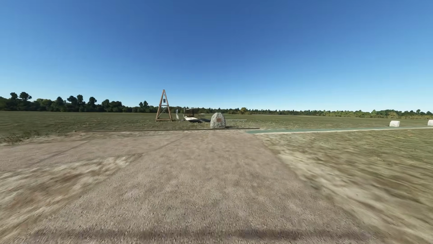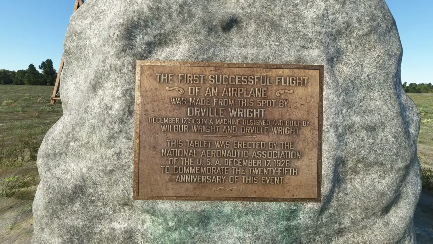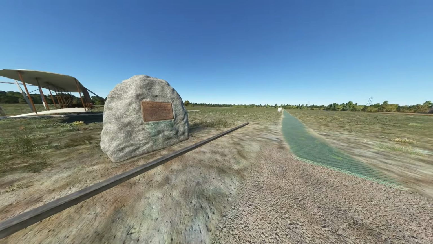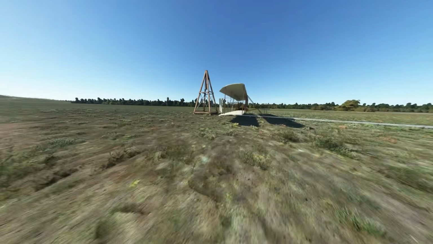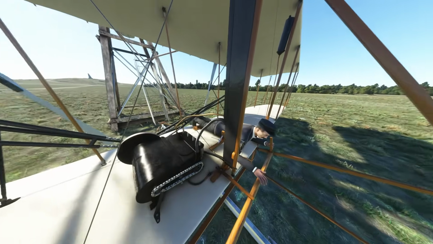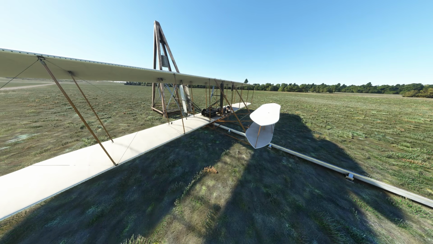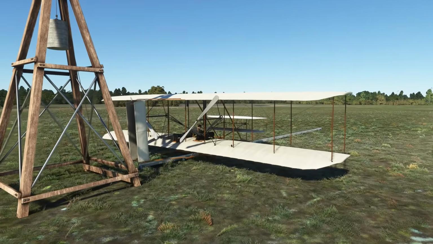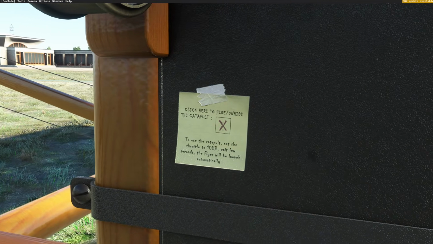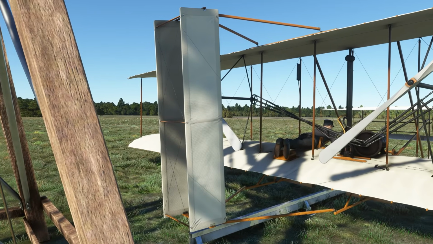Coming up here marks the spot of where the airplane took off. From this very spot, from Orville Wright. And what's very neat about visiting this site, not only can we walk around and check it all out, we can actually get into the airplane itself and fly it. Here's Orville Hill laying down here, and I will explain how this works, and then we will demonstrate another quick little flight. So let me talk a little bit about the history real quick and the airplane, what the airplane is made of. Forward of the wings was a twin surface horizontal elevator, as you can see, and to the rear we have a twin surface vertical rudder.